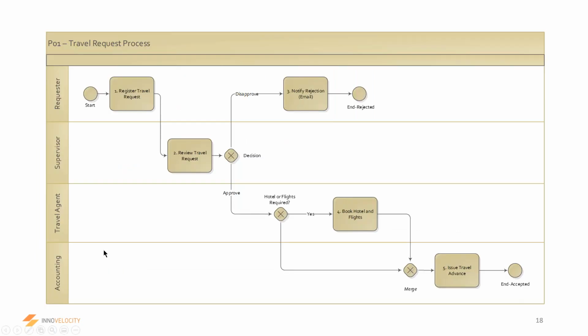So kind of tying it together here, a very simple example, you can see we have start and end events for different spots where the process can end. You'll also see that there is exclusive gateways here for approval decisions and for questions that are captured within your process. And there's a merge and different activities.